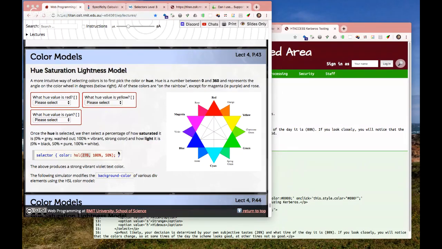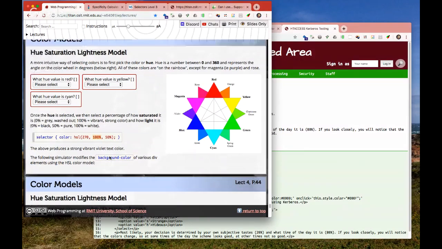The next number is how intense we want the color. So if we want it totally unpolluted by any gray, white, or black mixer paint, we say 100%. But if we want it to be more sort of like a gray or an off-white color, off-black color, we provide a low number for this. And I've got a simulator coming up, so don't stress too much. And this number is the lightness. If that number is 0, it's black. Sorry, if it's 100%, it's white.